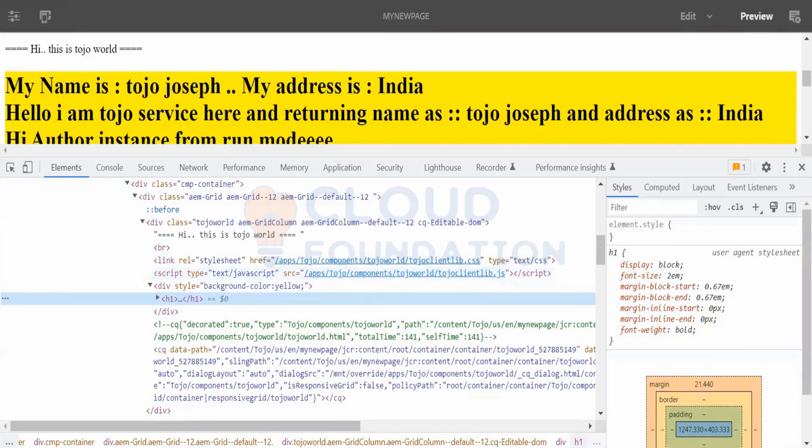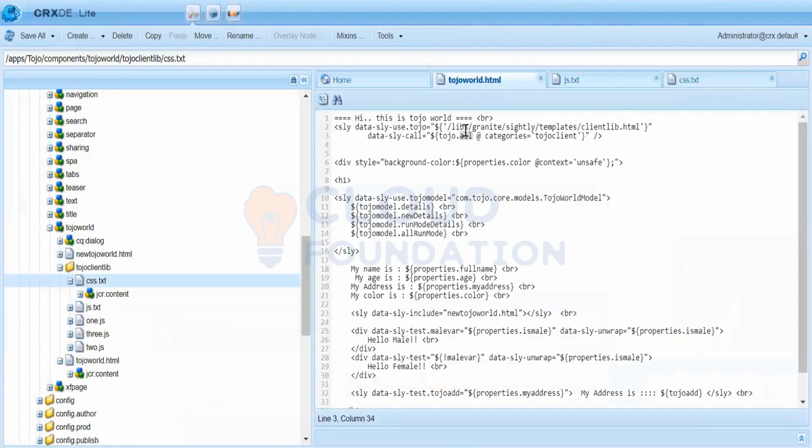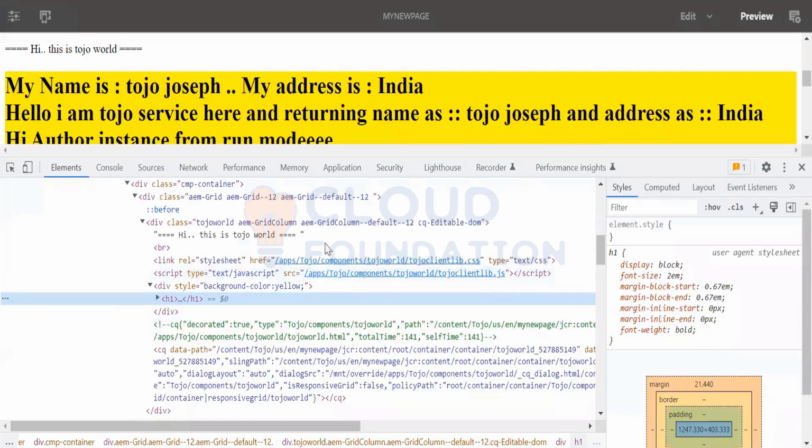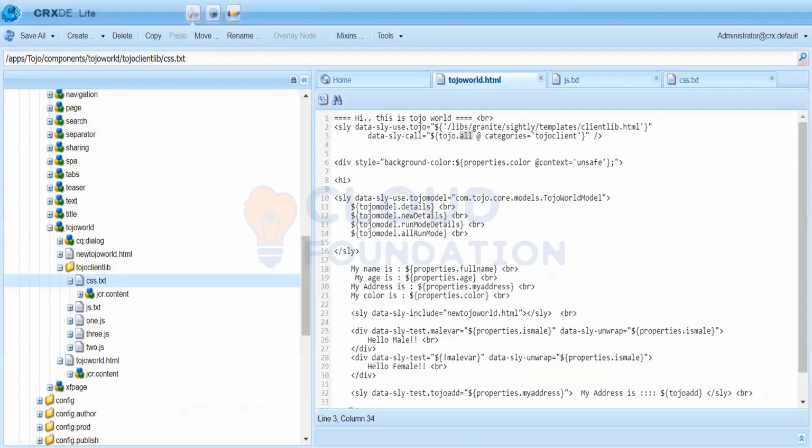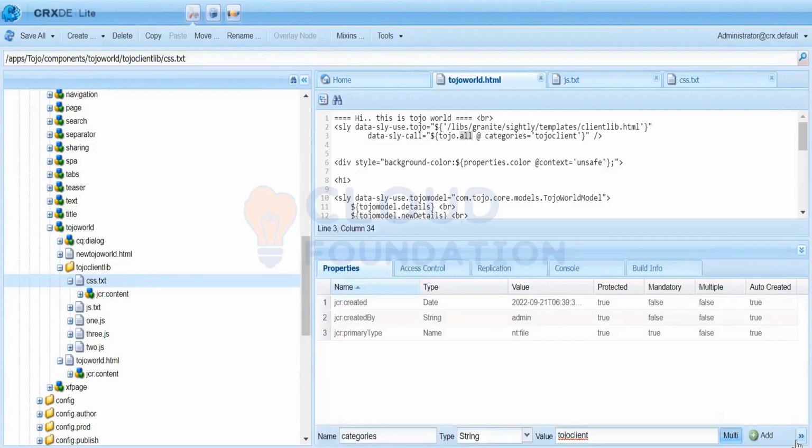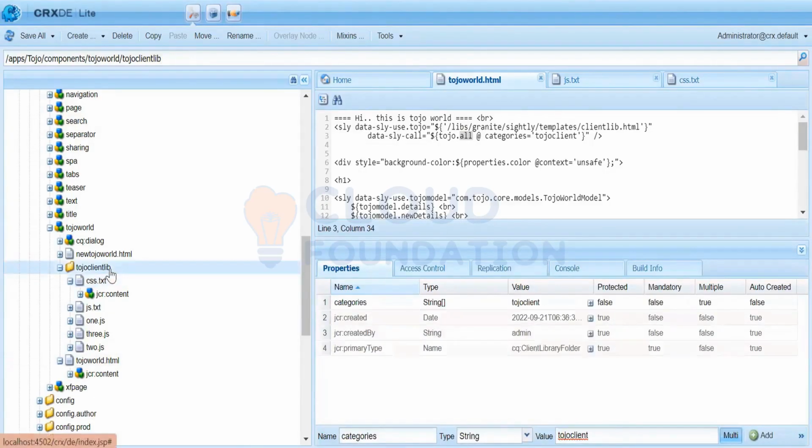Now what we did is we used all over here. This is the purpose of clientlibs in AEM, managing your JS and CSS and some of your SVGs, mainly the CSS and JS only. How would you manage those? It is being done over here.